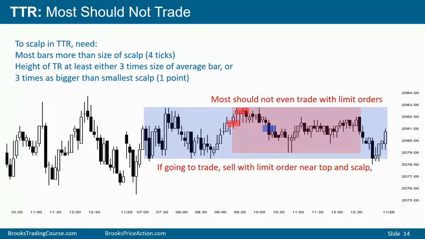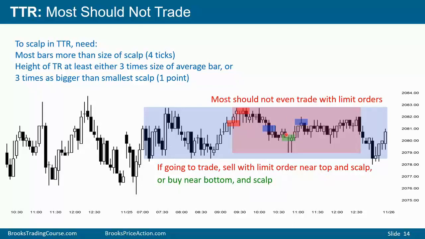If you're going to be trading, you want to be selling with limit orders in the top half, and you're going to be scalping. So for example, here's a high one bull flag, but the market sold off at this price level several times. Therefore, you can sell at the high of that bar and scale in higher. Here's another high one bull flag. Some traders will place a limit order to sell at the high of that bar and get filled here, and then take profit here.